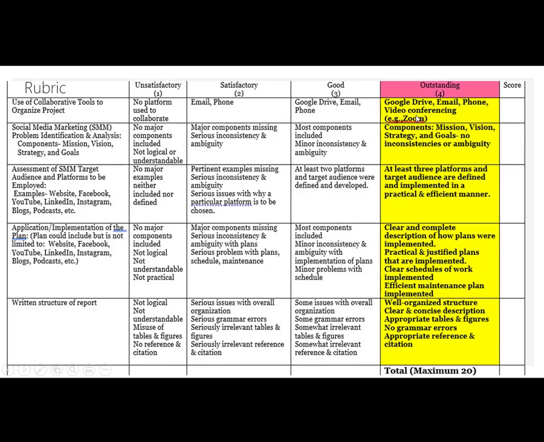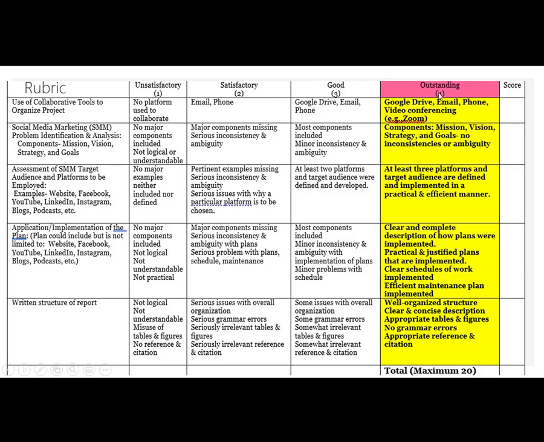So one of the things you're going to have written into the report is a way that you collaborated. So the project managers should set up a Google Drive, take everyone's email down, perhaps phone numbers, plan Zoom meetings with people in the project to help accomplish the various elements that you're tasked with.